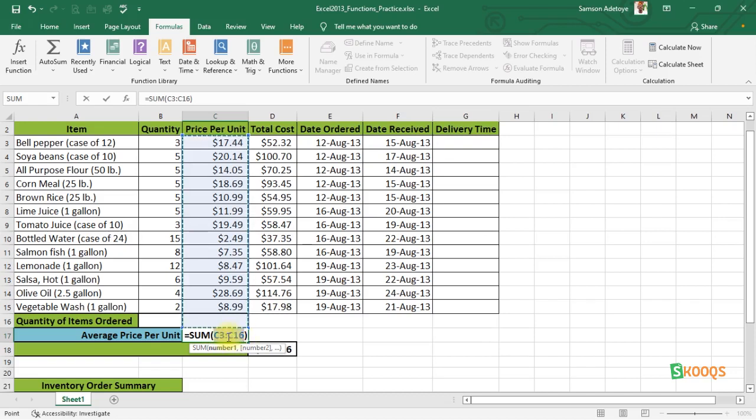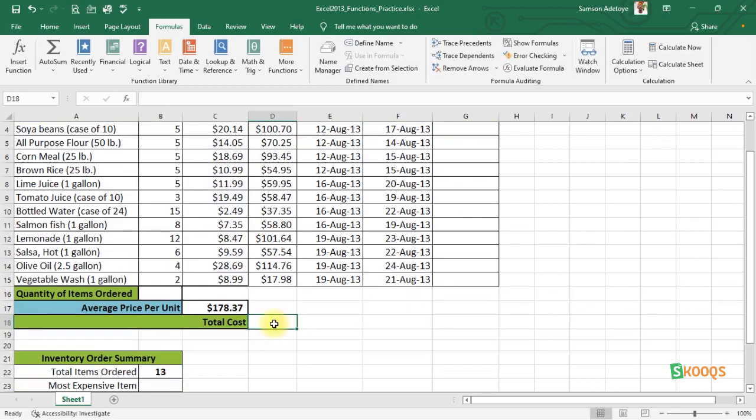So this is what we call syntax. It includes the name of the particular function, which is SUM. So what you find in this SUM is what we call arguments. Arguments, and this is a parenthesis. Remember, this bracket is a parenthesis. So what you find in this whole package is what we call arguments.